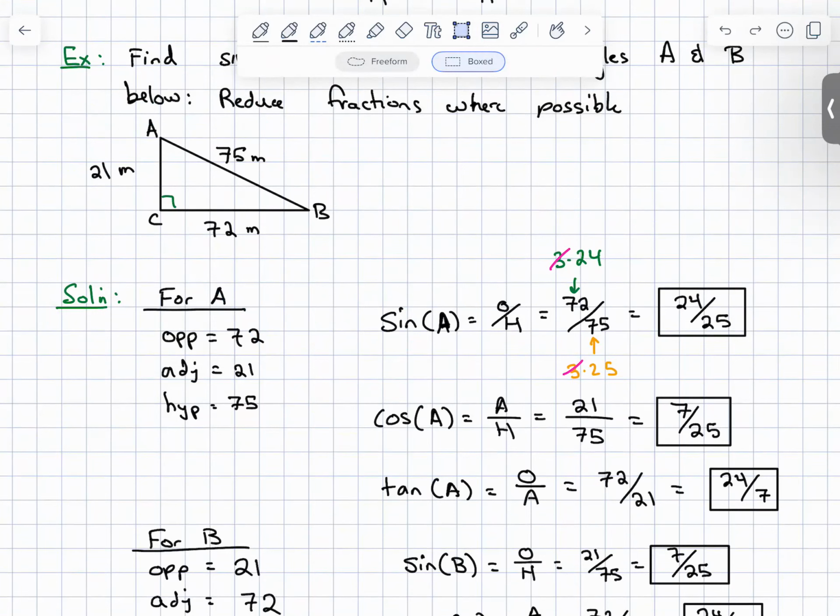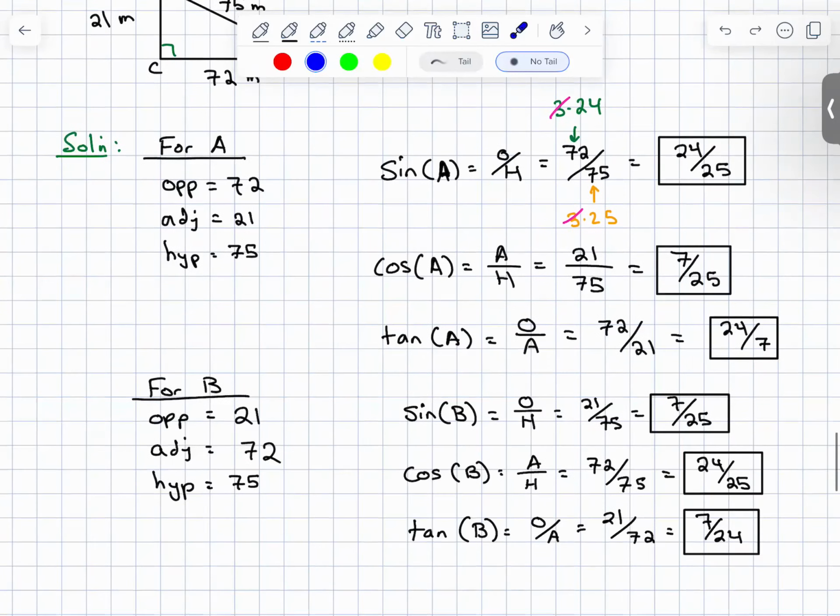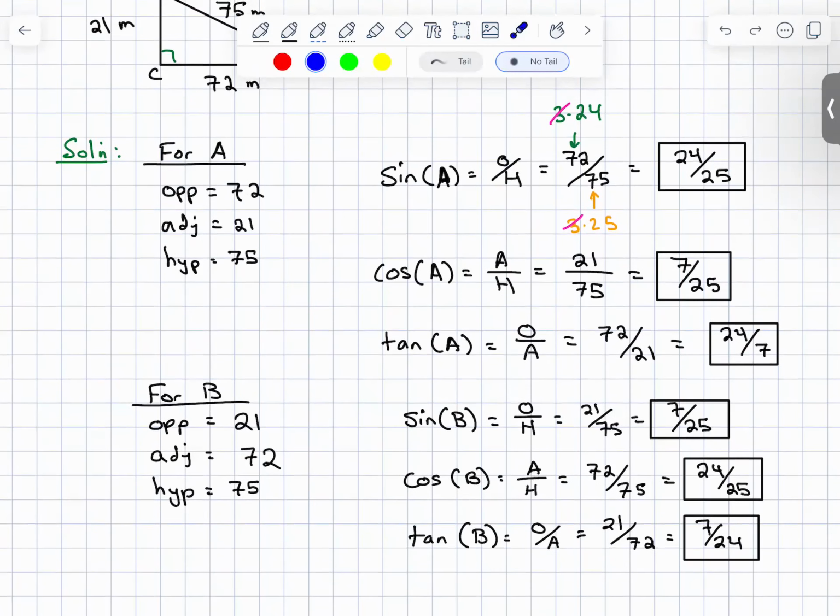Thank you. It does not matter how you write your fraction line. Sometimes I write them as a slash, sometimes as a vertical line. It does not matter. Excellent question. I don't know why O over H was the only one I did that for, or over A. I did it for sine, I did it for tangent. Do you notice anything interesting between the angles A and B?